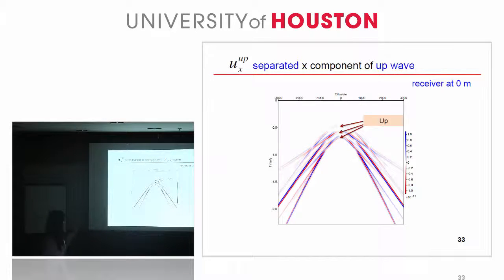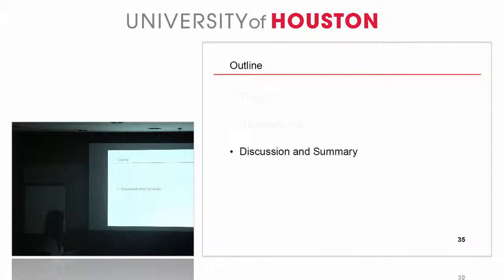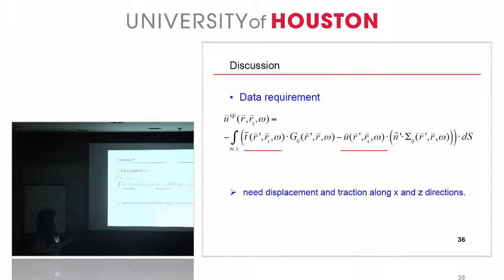And this is the separated X component of the outgoing wave. And again, to evaluate the result, I created the accurate outgoing wave with the analytical form to compare with the wave separation result. It's again a satisfying result. Okay, with these two examples, we can see this approach also provides the benefit of effectively separating your outgoing reflection from your total wave for the following processing. And next, I'd like to show you about the data requirement.